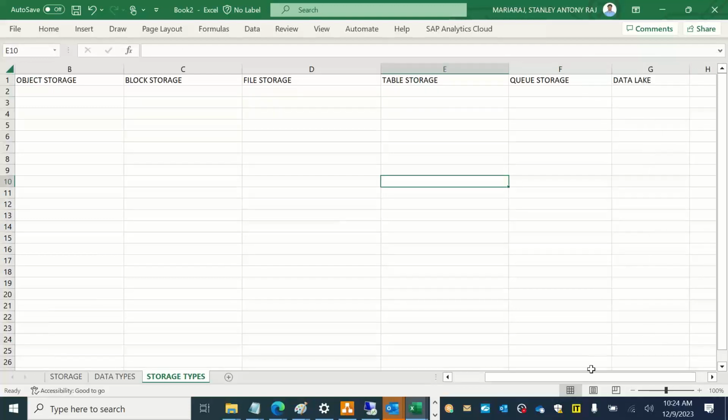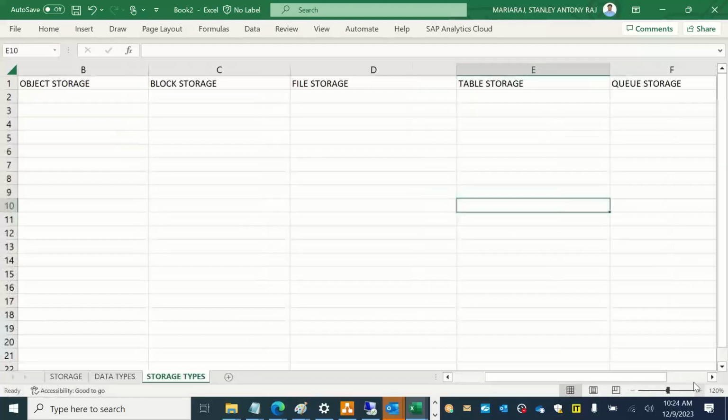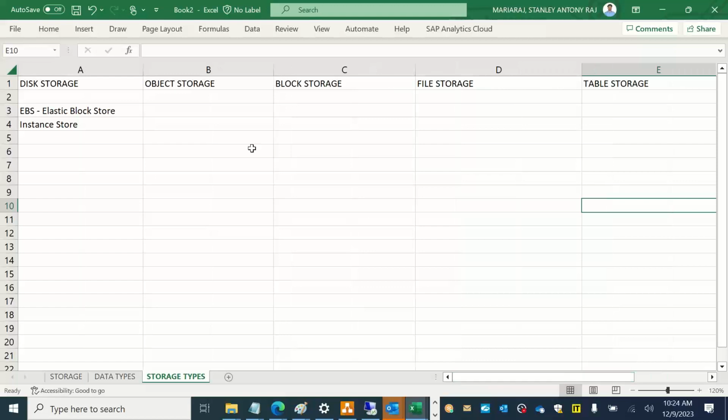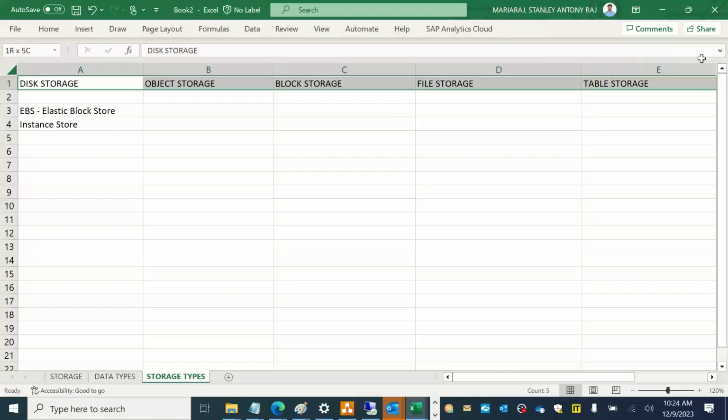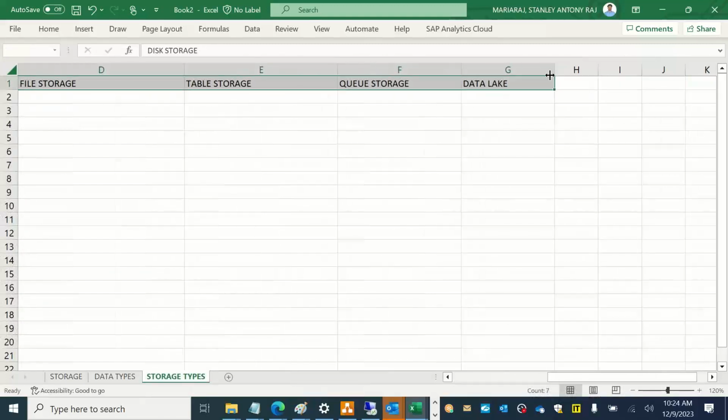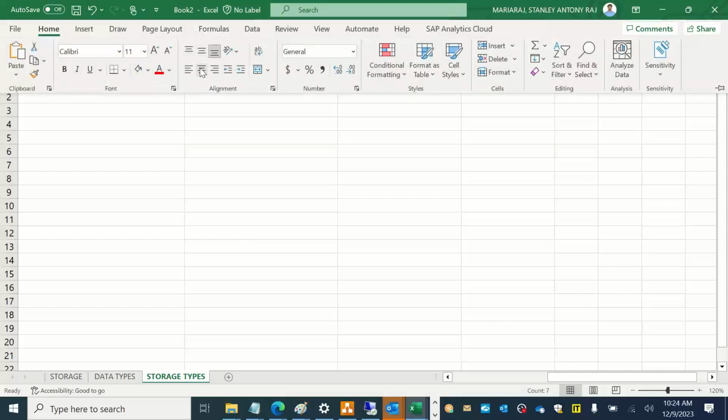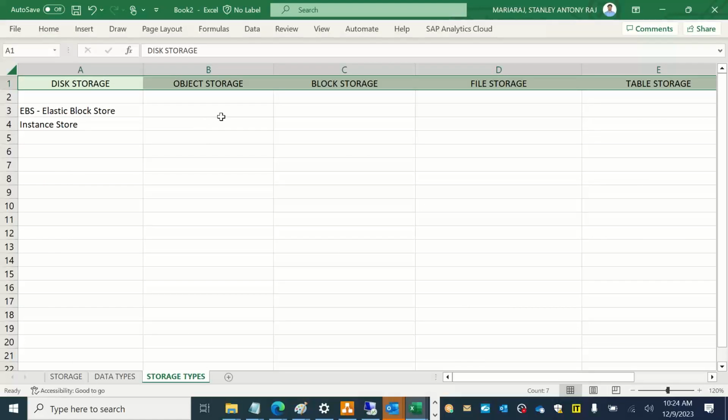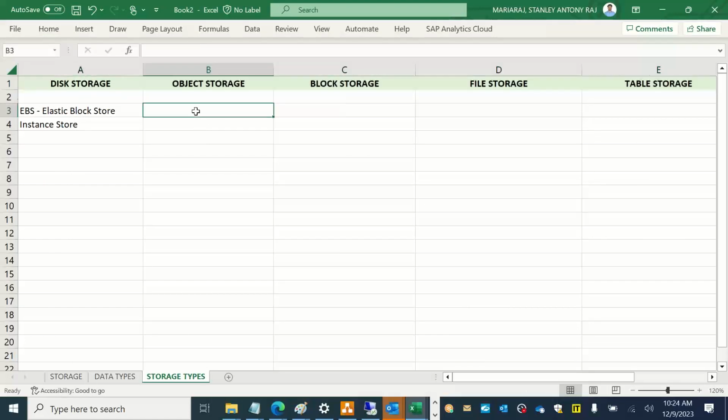So as we discussed a little while back, we are going to focus more on object storage today and in the next session. But we will also get to understand how it is different from the other storage offerings that AWS offers.